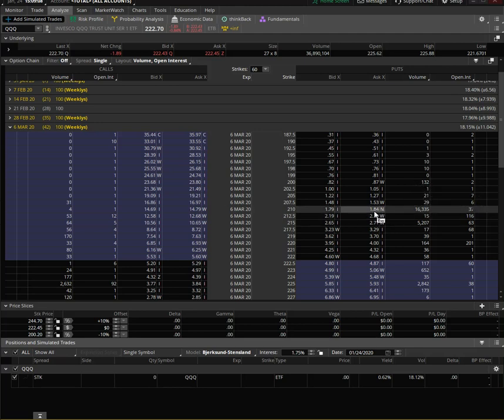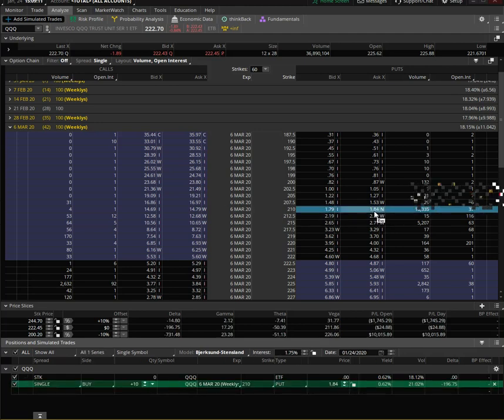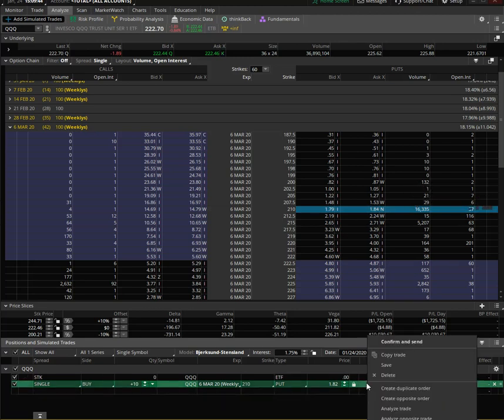But if you wanted to make this trade, it's as simple as just paying the ask on this. You could try to make your price somewhat closer to the mid market, maybe lower it a couple cents. In this broker, you just click on it, it brings it down here. Your March 6, so you want to buy a 10 lot, you want to try to get somewhere in the mid market price. So let's say you do 182 or 181 or something there to see if you can get filled at a little bit better price. It's still pretty narrow. It's only a 5-cent market, so you're not losing too much in edge.